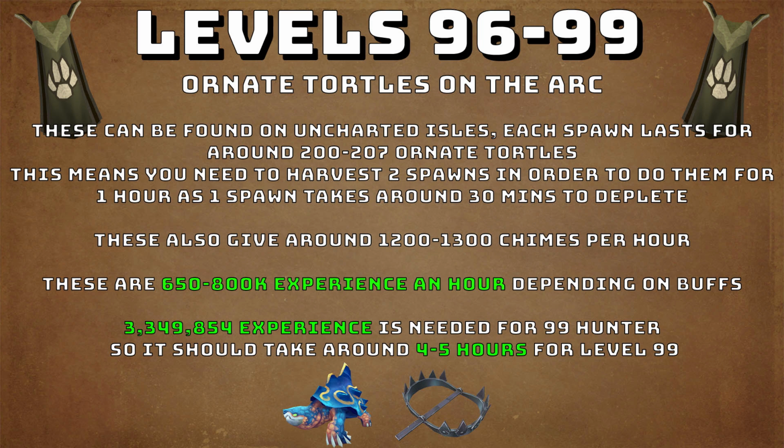When you're looking around the Arc, just try and find a double tortle spawn on an island, claim that island, and then you can easily come back to it every day to do an hour of ornate tortles and make it a daily thing, and you'll get some crazy XP gains.